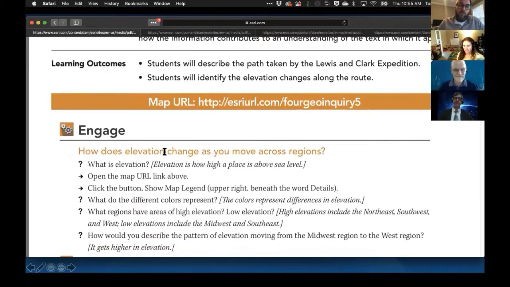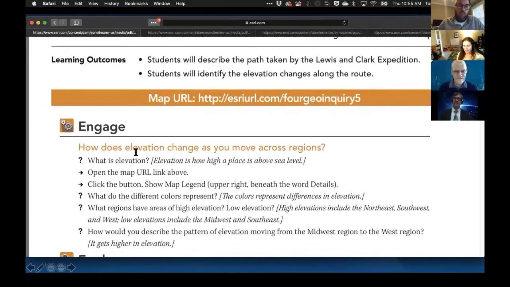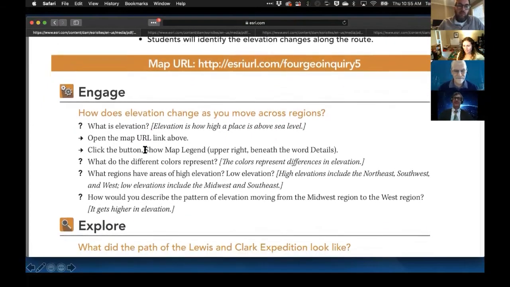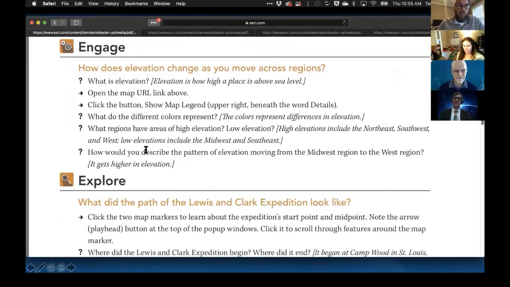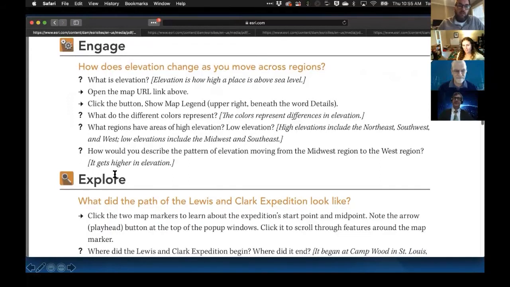As Lewis and Clark made their journey between St. Louis and the northwest corner of the country, of course, they experienced quite a change in elevation as they followed the Mississippi River. And so this activity walks students through a focus on elevation in the United States.